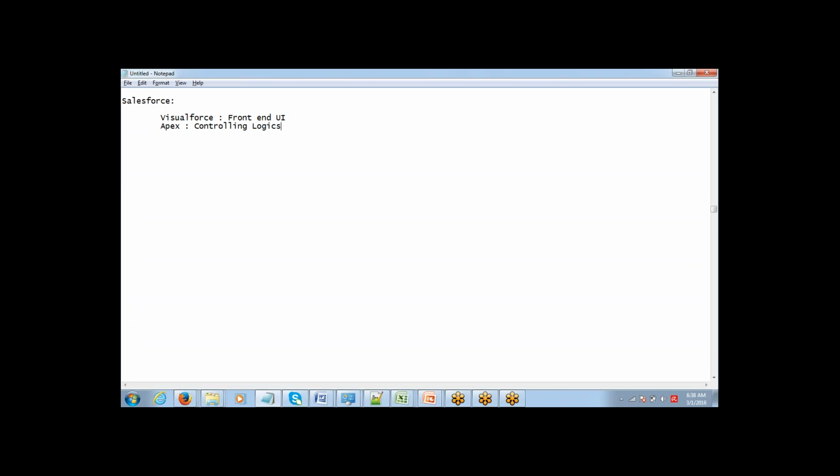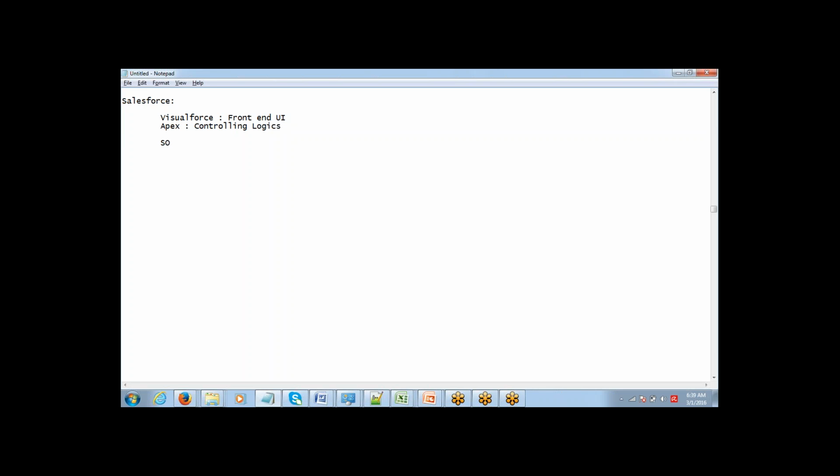right? Now, the moment you try to create a user interface, or the moment you try to write your logics, some point of time you will need to also retrieve some data. Whatever functionalities you're going to perform are going to be on the data, right? So when you need to fetch data, when you need to update data, or when you need to create new records, there you need help of a query language.